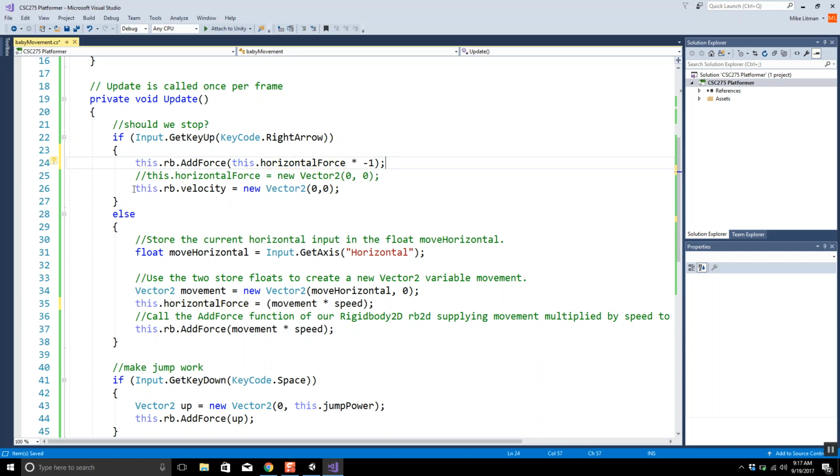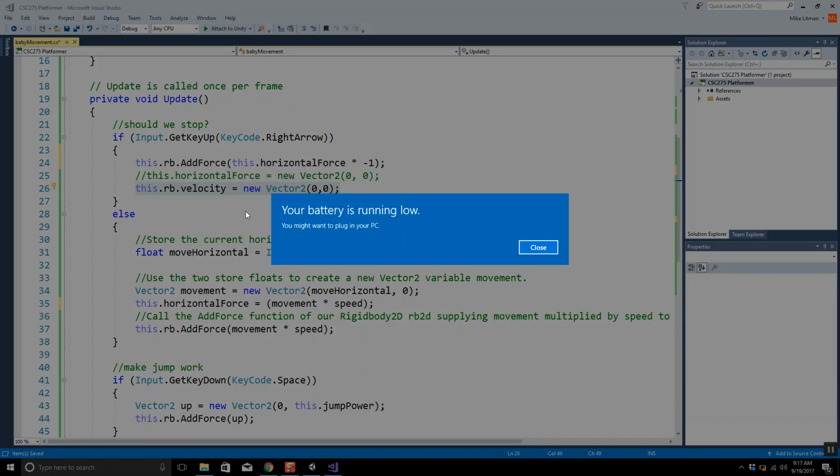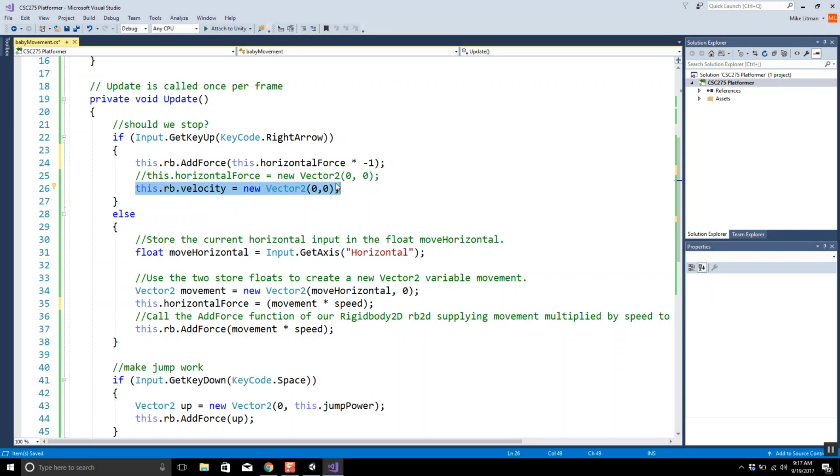Now, my feeling then is you probably don't need to set the velocity to 0, but there might be a skid effect if you don't, because the rigid body is a cumulative effect. So this will undo that cumulative effect, negate it, but then this stops us, visually. Battery is running low. How far we made it, almost the whole class. Okay, so let's see this.